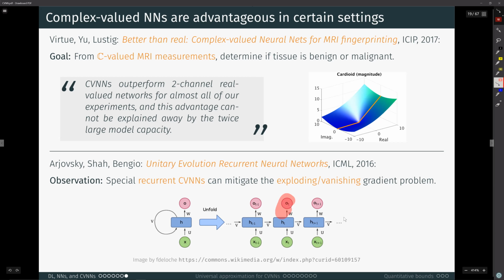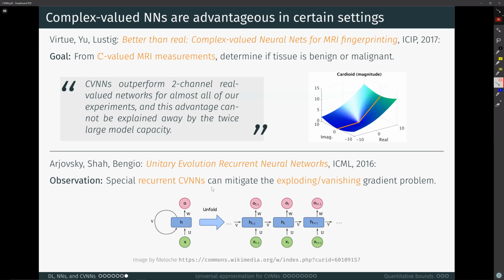And if you do that, it turns out that in practice, you run into the so-called exploding or vanishing gradient problem. Roughly speaking, you can imagine if you have a matrix and you apply it again and again and again, it will either explode or go to 0 unless it's a very special matrix, like a unitary matrix. And this is roughly what's happening here. And these authors are proposing to fix this problem to a degree using complex-valued networks, which have unitary matrices telling you how to go from one layer to the next.